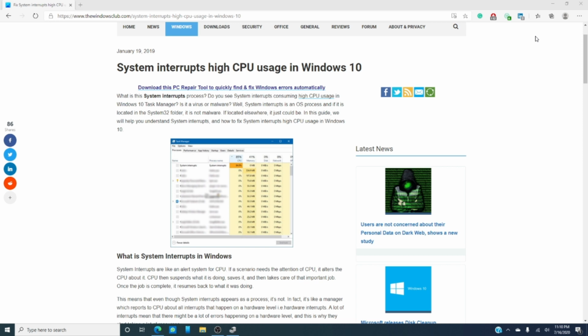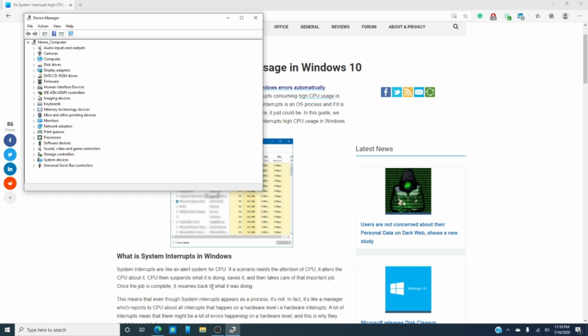Now, if you do not want to unplug them, you can choose to disable the hardware from the device manager. You can also disable internal hardware this way as well. Just disable one device at a time and wait a minute or two to see if there's a change in CPU usage. Just make sure not to disable any necessary drivers.